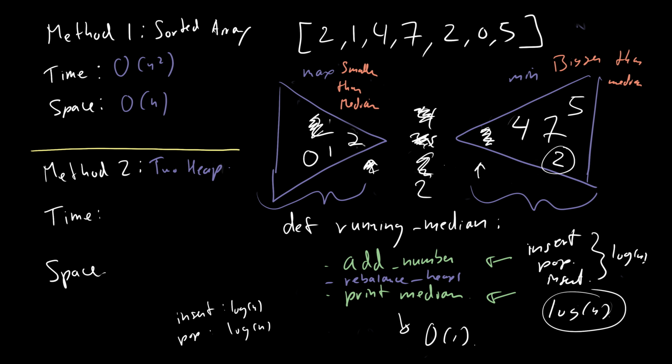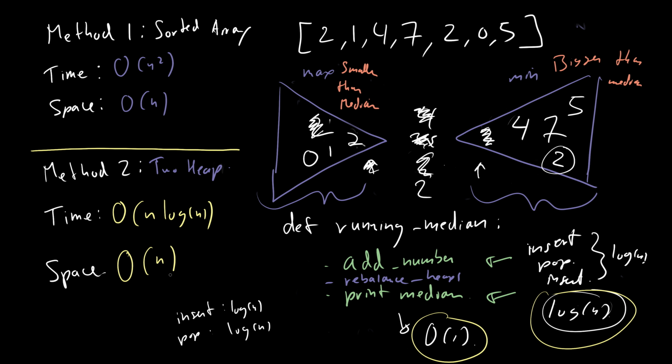And then because we have to do it multiple times, all right, let me just circle them in yellow. Because we have to do it multiple times, we have to do n times. So then the time complexity becomes n log of n, right? Because print median is O of 1, and then add number is log of n. And then the space would be, let's see, we need 2 heaps, and then the max that you can have in them is the amount of numbers, so O of n. So it's linear. All right, so that's pretty much it.